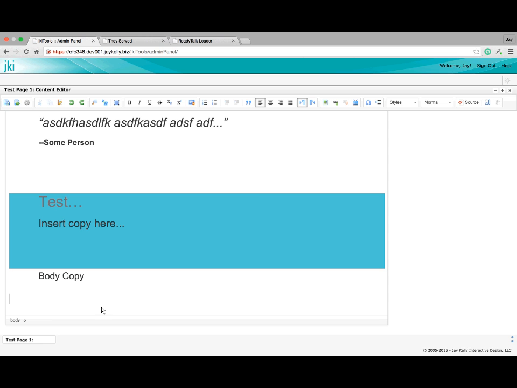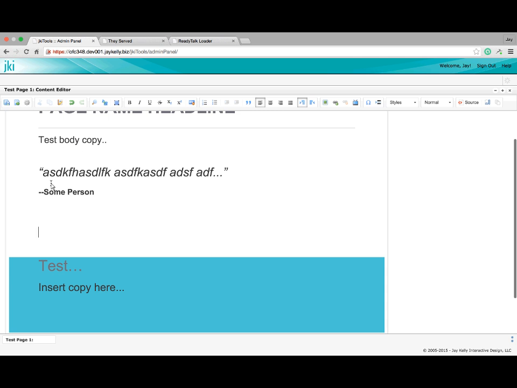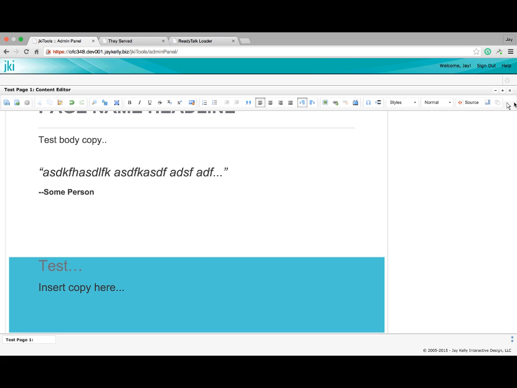And also you'll notice this red dashed line with a little carriage return icon here. You can use that to insert new divs in between the divs. New columns.